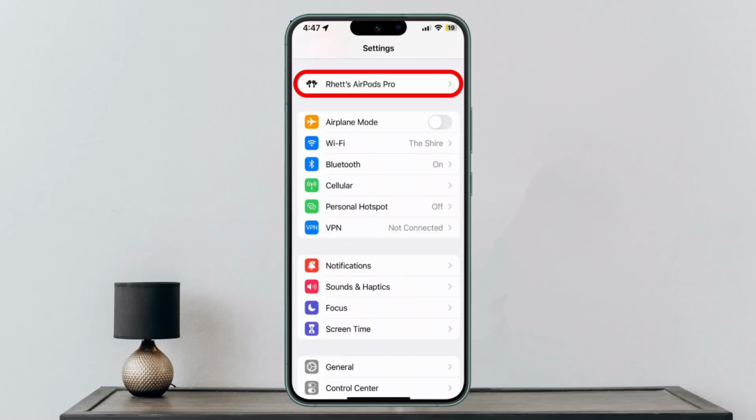Then, with the AirPods Pro in the open case and the light flashing white, place the case close to your phone. Then follow the on-screen prompt to connect your AirPods Pro to your iPhone. As you've done it, this should be able to help you out.